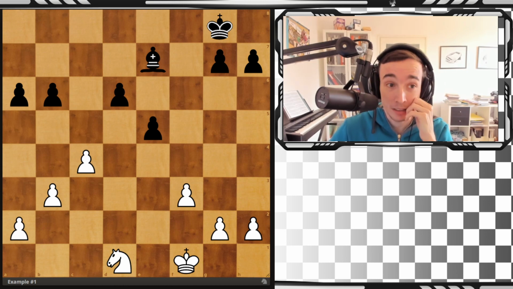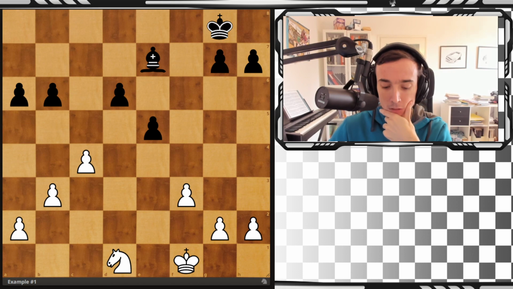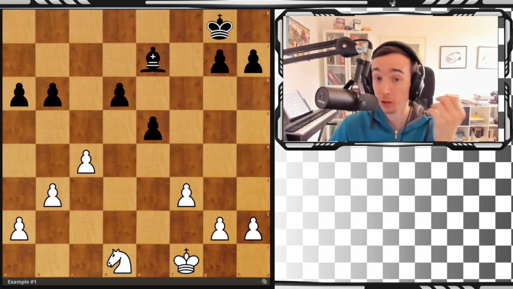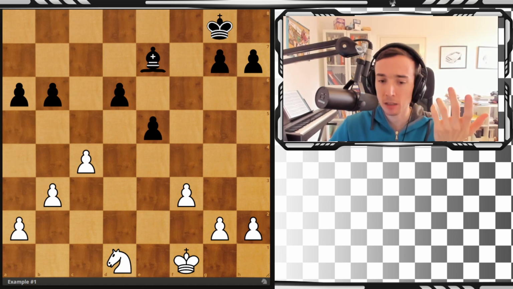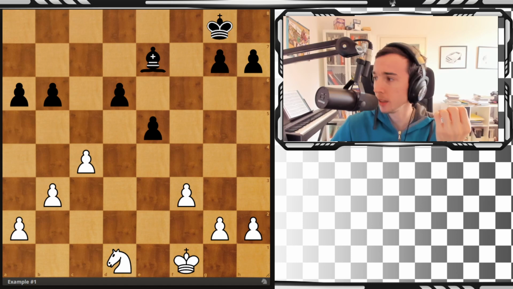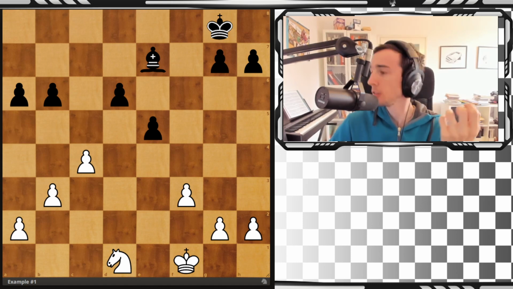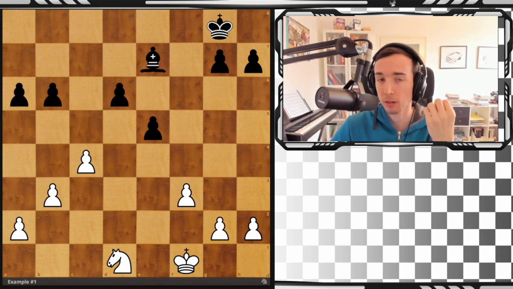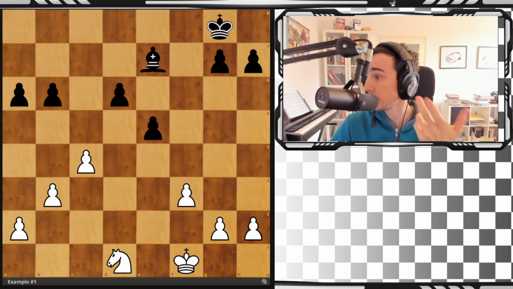Yeah, indeed. So what we will do, we will take a look at, first we'll start by defining what strong squares are, obviously, although that's kind of self-explanatory. Then we'll take a look at some techniques of creating those strong squares, and then also how to utilize these strong squares, either by maneuvering a piece there or by exchanging the defenders of this piece and then utilizing it.